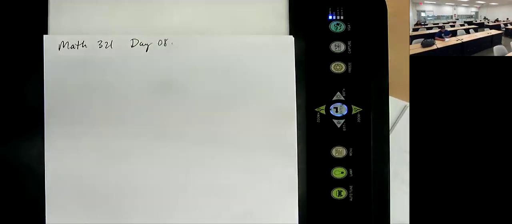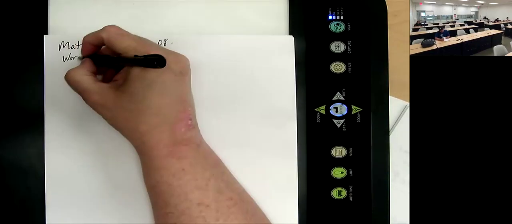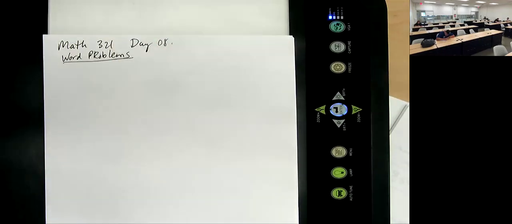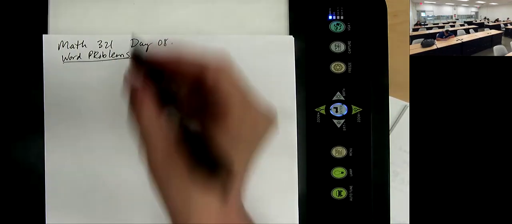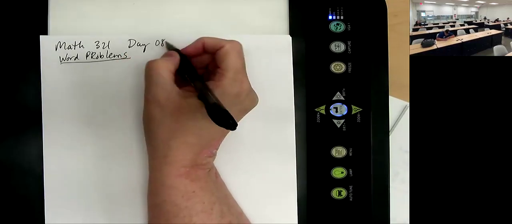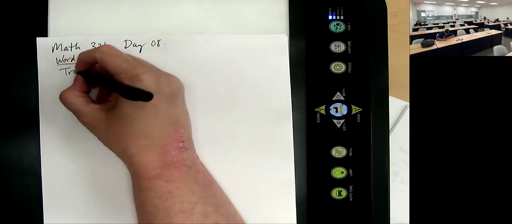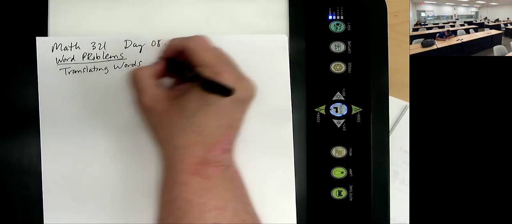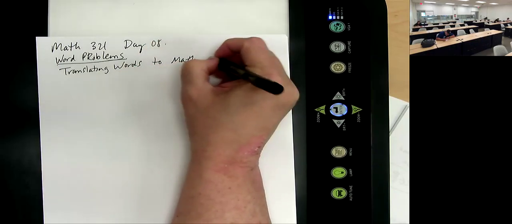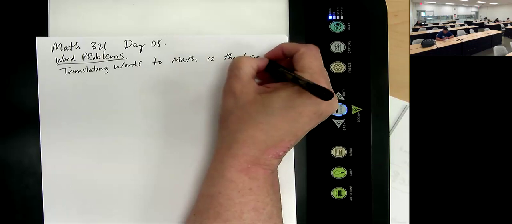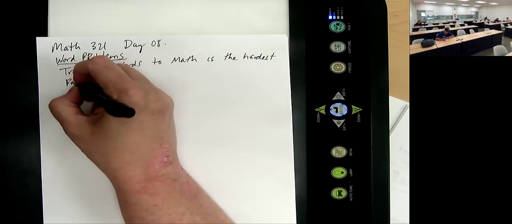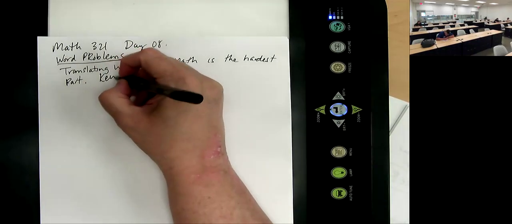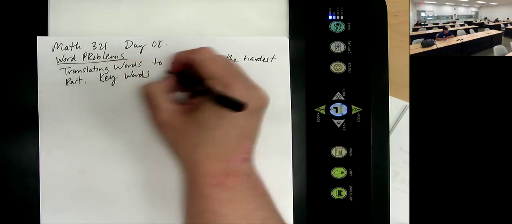We're gonna look at some stuff from word problems, and then we're gonna start exploring what we need for chapter 5 in particular. The hardest part with mathematics word problems is translating the English to some math. Translating the words to math is probably the hardest part. So let's make a list of keywords that go with our common symbols. Keywords list.